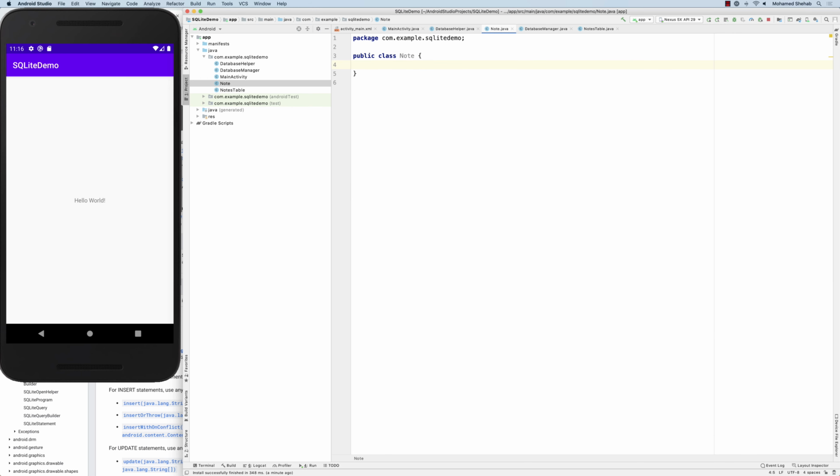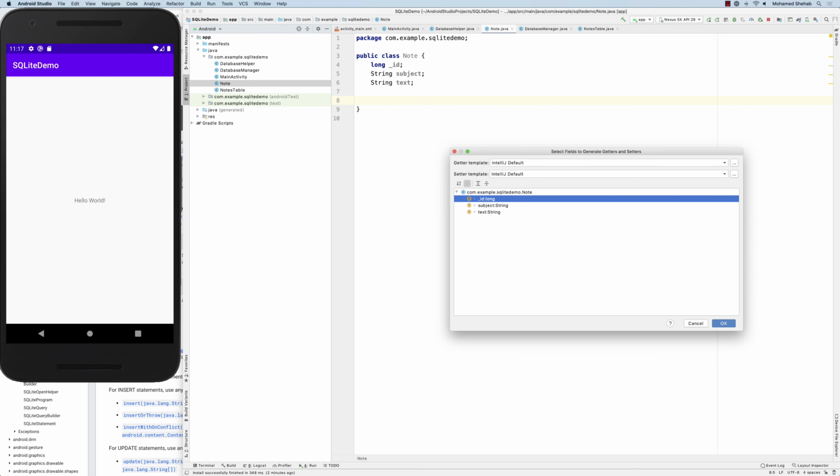And we know that the note has, let's say, we can make them public, private, whatever. Let's say we have a long integer and we call it ID, right? That's our ID. Sorry, it's a long, not an integer, long. Let's say ID, right? And that's 1, right? So that's our ID. And let's say we have a string, and that becomes the subject. And we have another string, and that becomes the text of the note, right? So that becomes our note. And we can have a constructor that actually we could use, and so on, right? So let's create getters and setters.